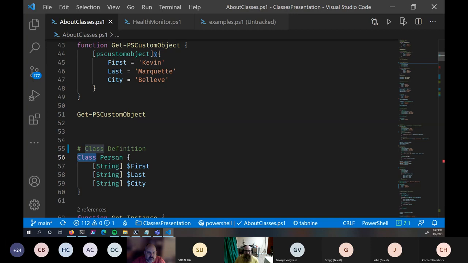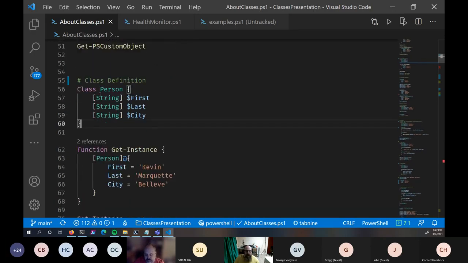Right? We use the class keyword to say this is a class, and what this really is, is defining a template for an object. It's the definition of what this object should look like before I go and use it. So in this example, I'm saying this class has 3 properties, 1, 2, 3, and they're strings in this case. The type is optional, but highly recommended. This would still be a valid class just by declaring a variable.